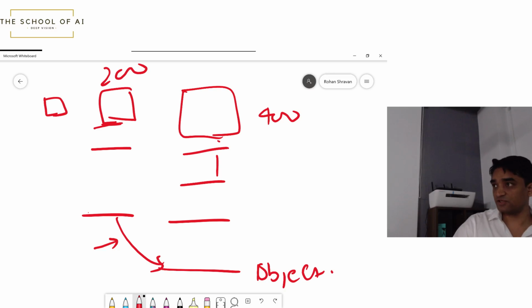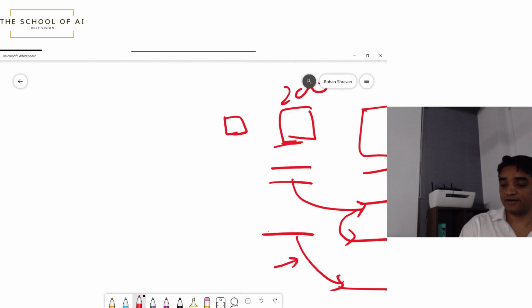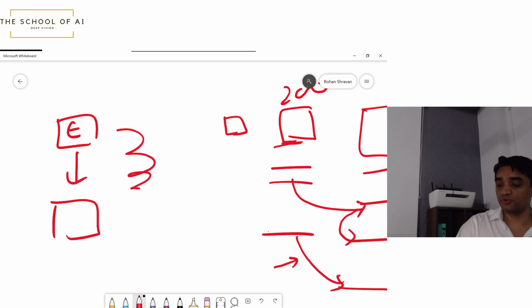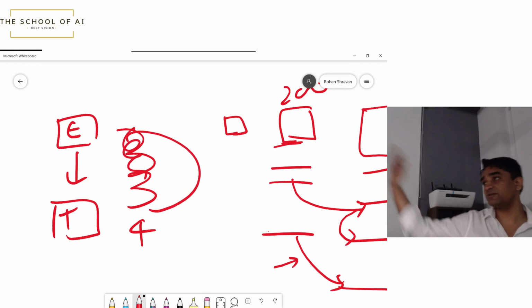Then we discuss that if this is true, which is what we are doing in YOLO, I can do something like this also. The moment I extract edges and gradients, I pass them on, and I have a 1 cross 1 here also, or a skip connection like ResNet. It is going to wait till the convolution needs to happen to convert those edges and gradients into textures. But let's say I am forced to go through 4 layers to do this because the receptive field was large. Because now I have a skip connection or a 1 cross 1, I don't have to go through these convolutions. I can save my channel and finally compare.